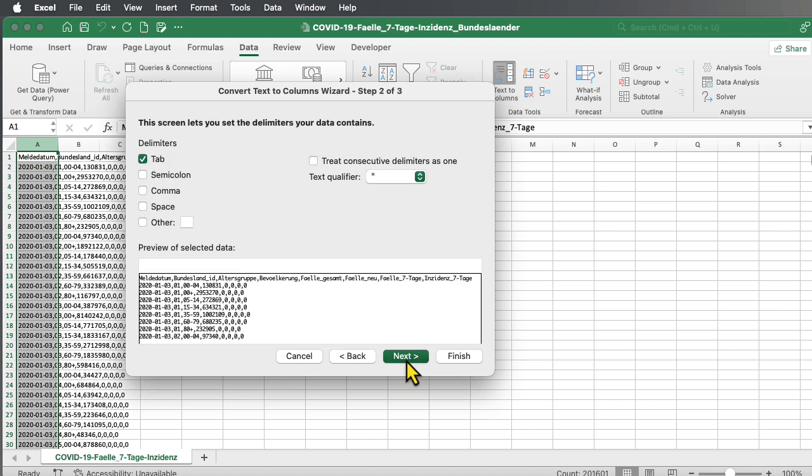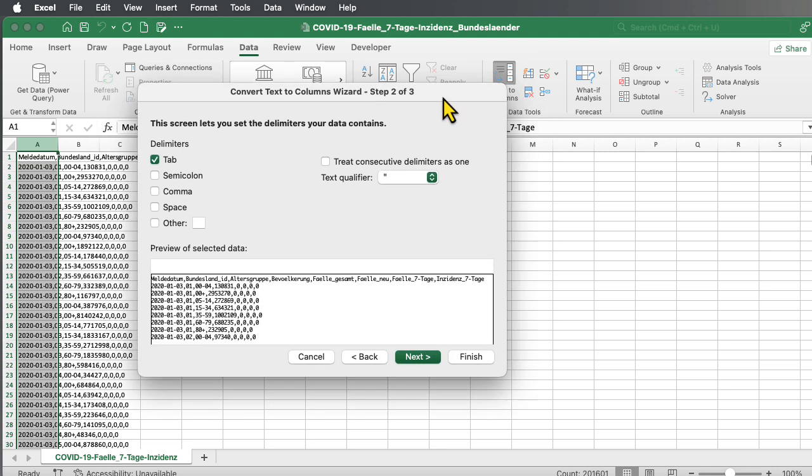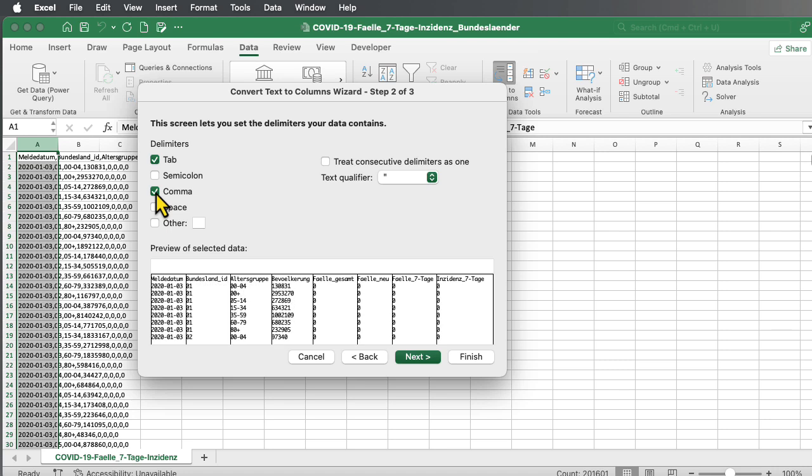We click on next. Now we have to carefully look at these entries and see what kind of separator is available. I've already told you it is this comma. Once I click on the comma, you see the data is split into several columns.